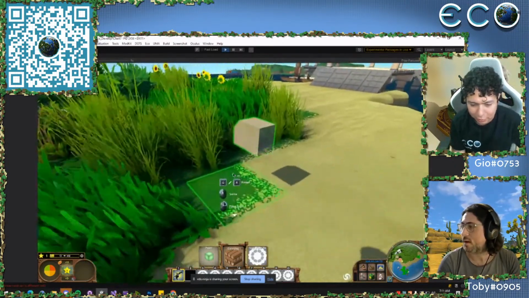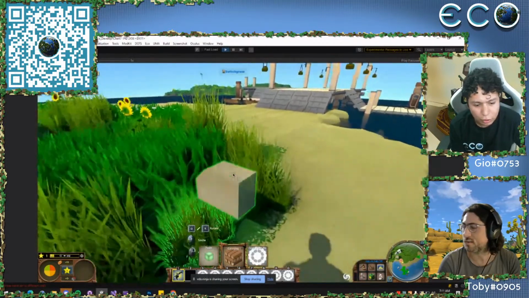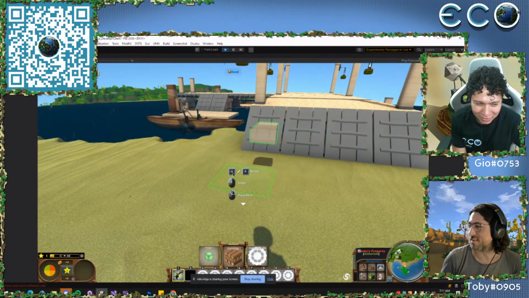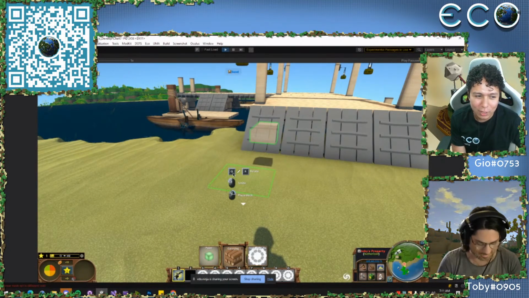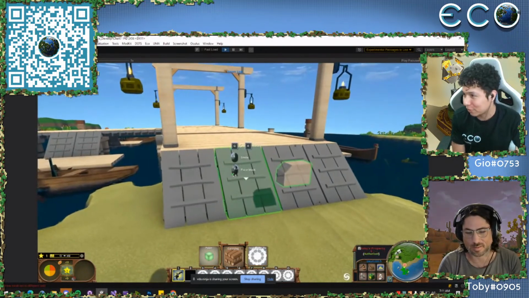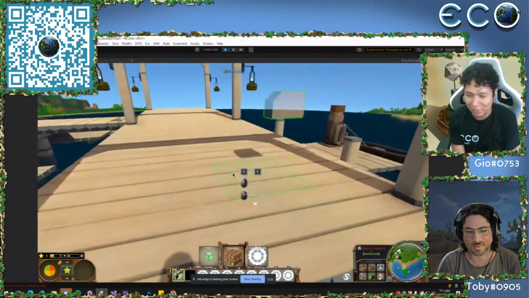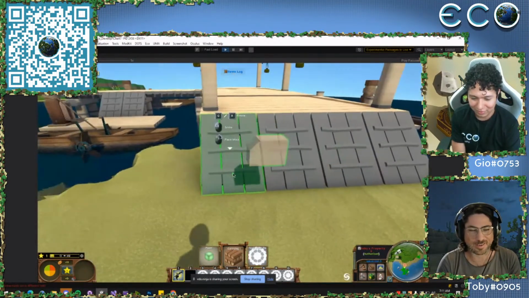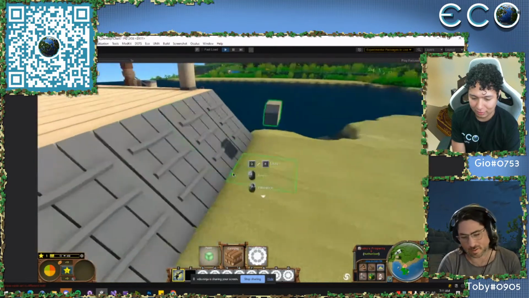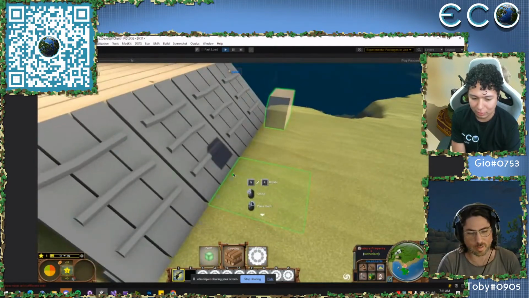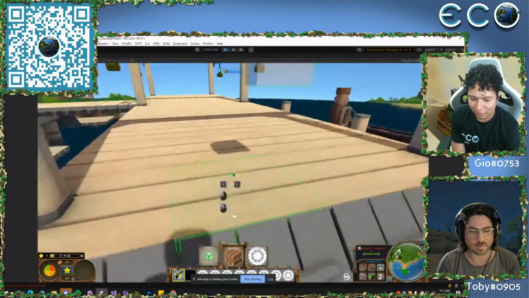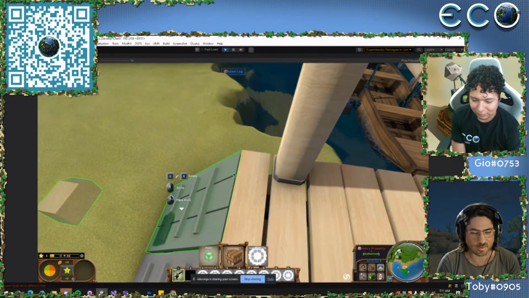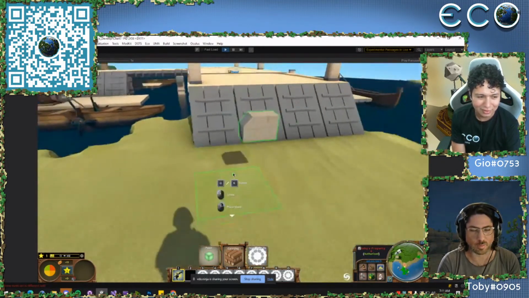We have some additional questions, Toby. The first question is actually one that I also asked Toby a moment ago. Can carts go up on these ramps, because this one is really steep? They can't. We did test that. You definitely can't. But we want to add maybe a 4-to-1 ramp to this set. It's still work in progress, so this is just the initial thing. But I think a 4-to-1 ramp is probably a good idea.